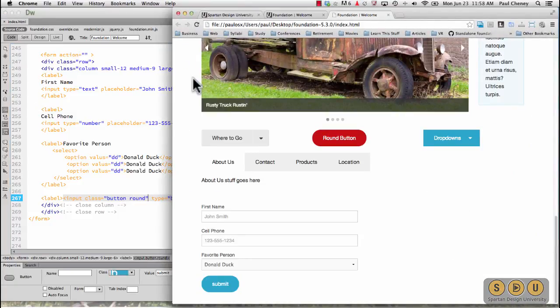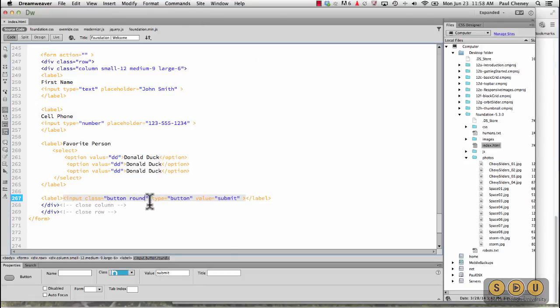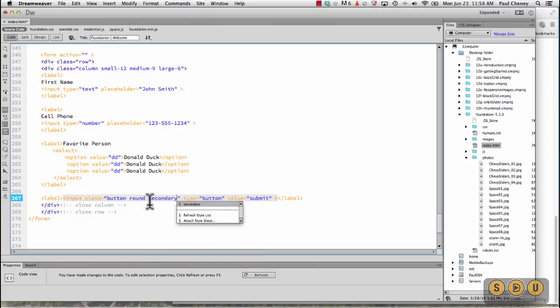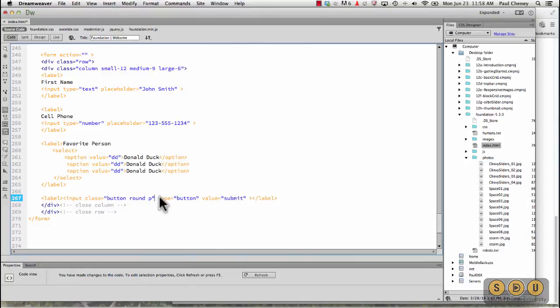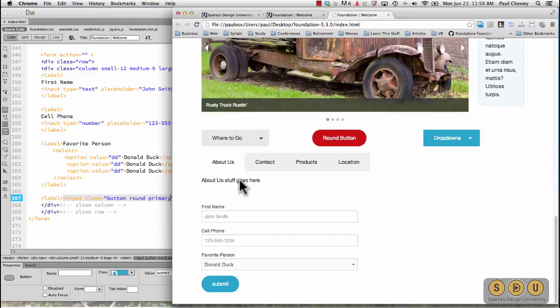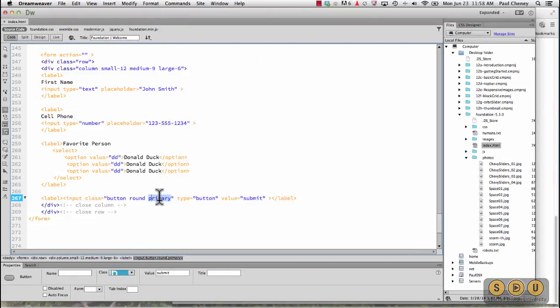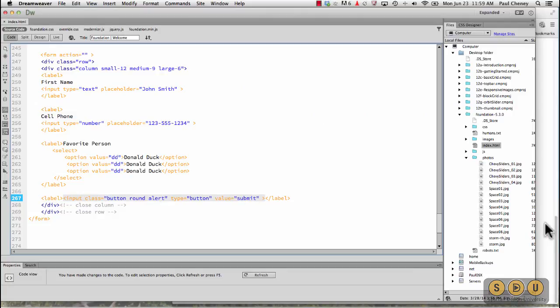And if we didn't like that color, we could try throwing secondary at it. That should give us a gray button. Let's try primary. That's the blue button, that's the default. You could go alert, that would be really intense.